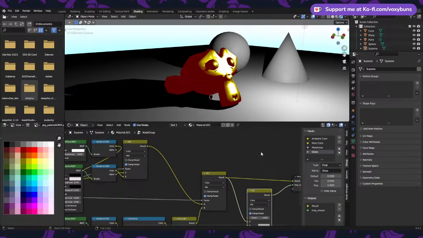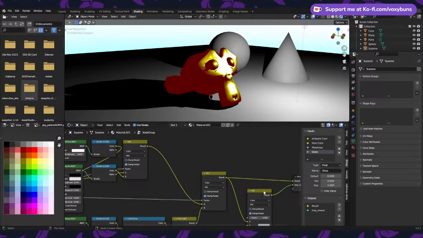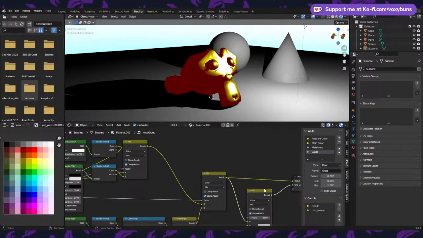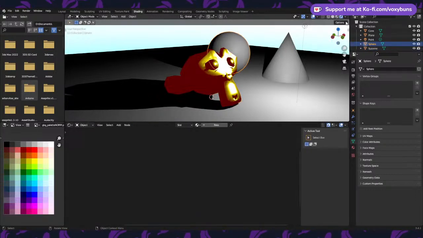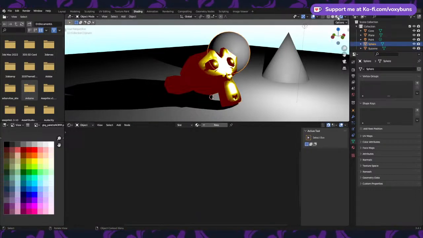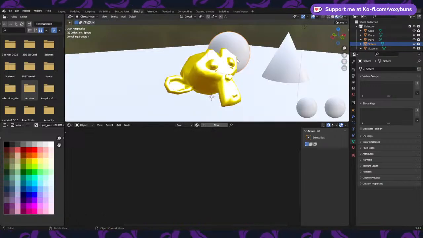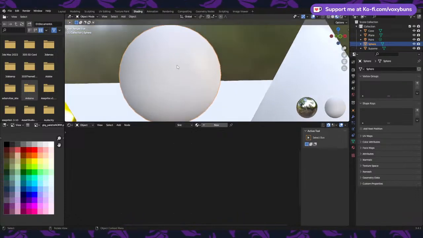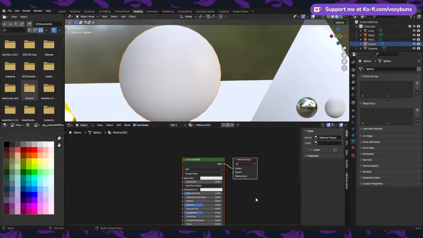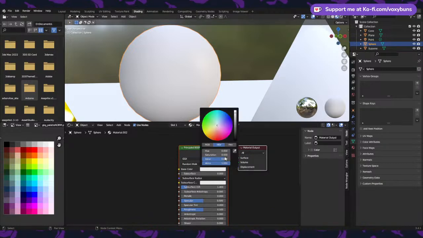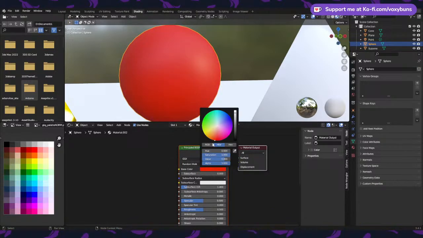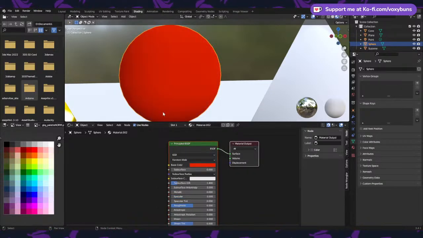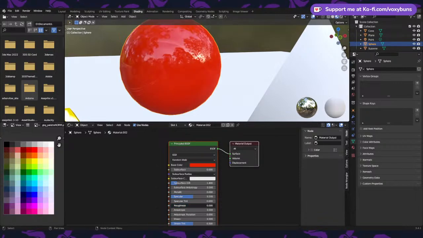Oh, but I guess I can't do it in this order, because the thing about metals is, let's switch to this shading type here, so we get our skybox back. If I make this sphere red and turn the specular way down, you will see the roughness.